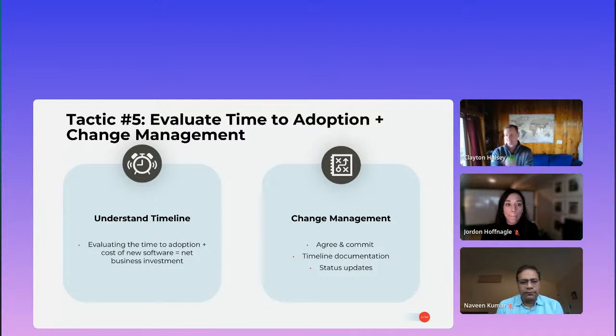Super critical in evaluating software is making sure that you take the time, in partnership with your IT partners and whoever the business owners are that are going to be impacted by this software. As an example, at Conga, I'm responsible for all of our tech stack involved from prospecting, quote generation, all the way through close of business. But then I have a customer success business partner who's responsible for our renewal motion, which is critical in the software industry.